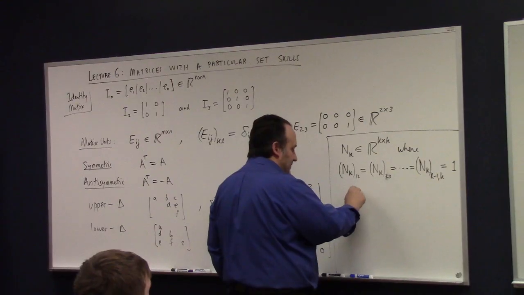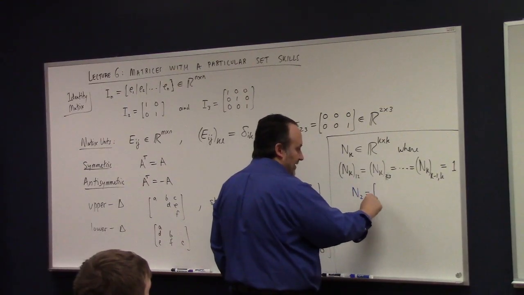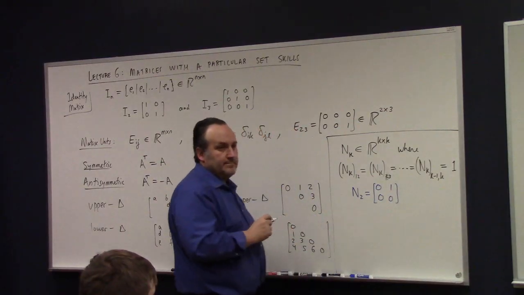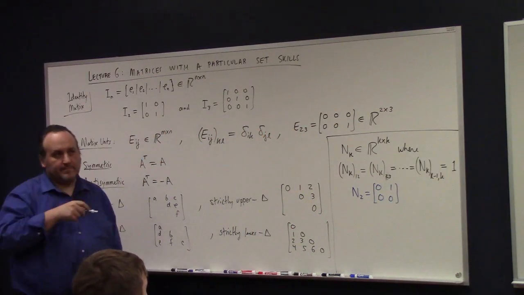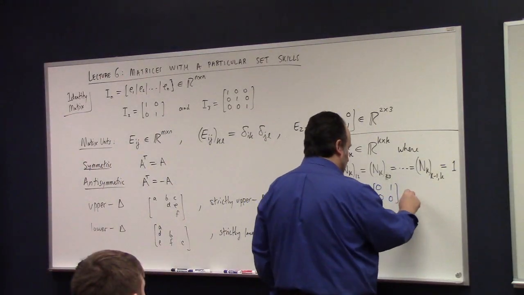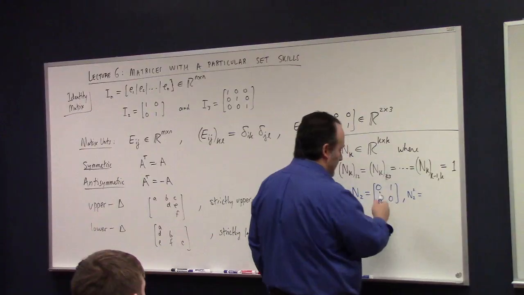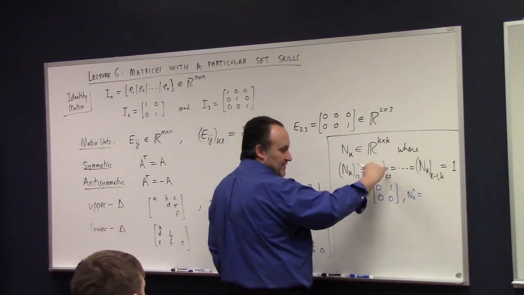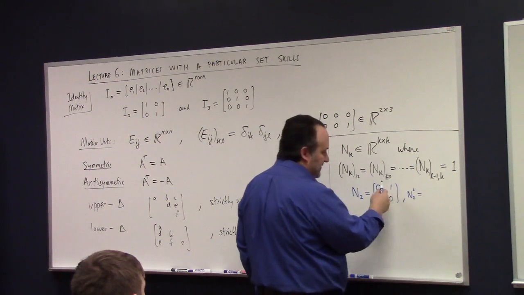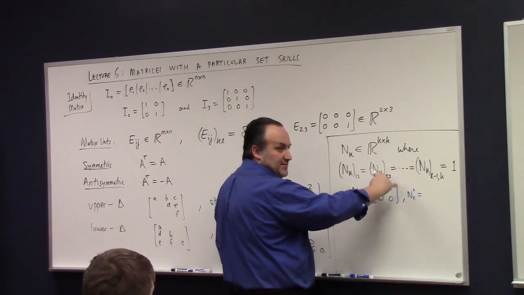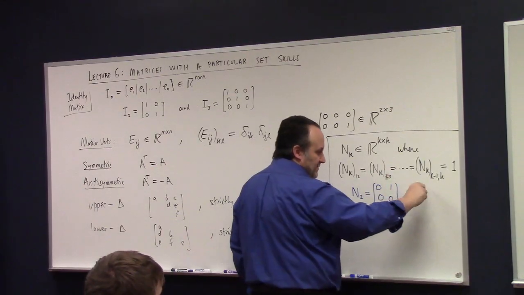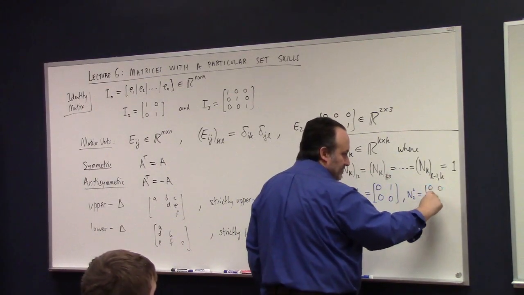So for instance, n sub 2 is a 2 by 2 matrix, and what I mean by that is simply this. All right? What's n sub 2 squared? Try multiplying this matrix by itself. We get 0 for the first column. What happens when you do n sub 2 times n sub 2? Think about it. You're doing E2 times this, E1 times that goes in the second. So anyway, you get 0.